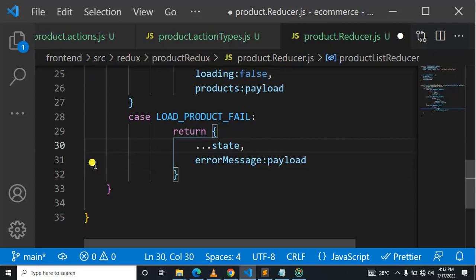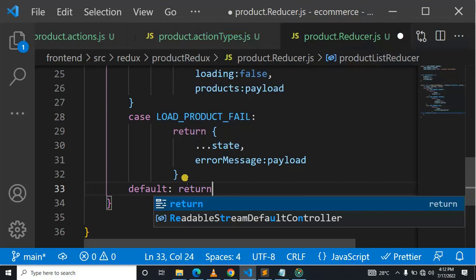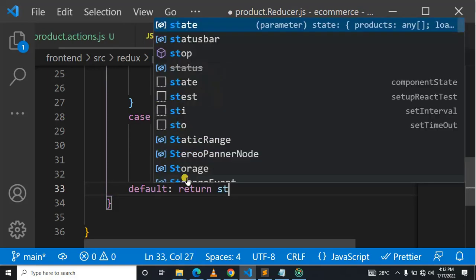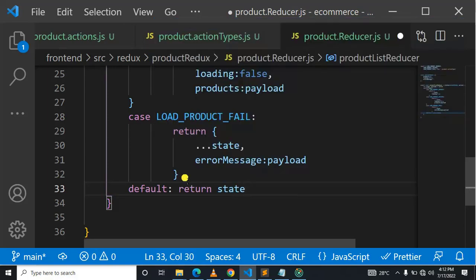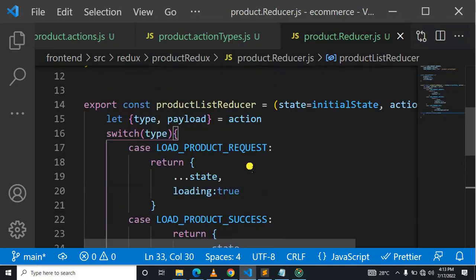Then we have the default case, which as usual returns the state. I hope this is enough. So this is the product list reducer.